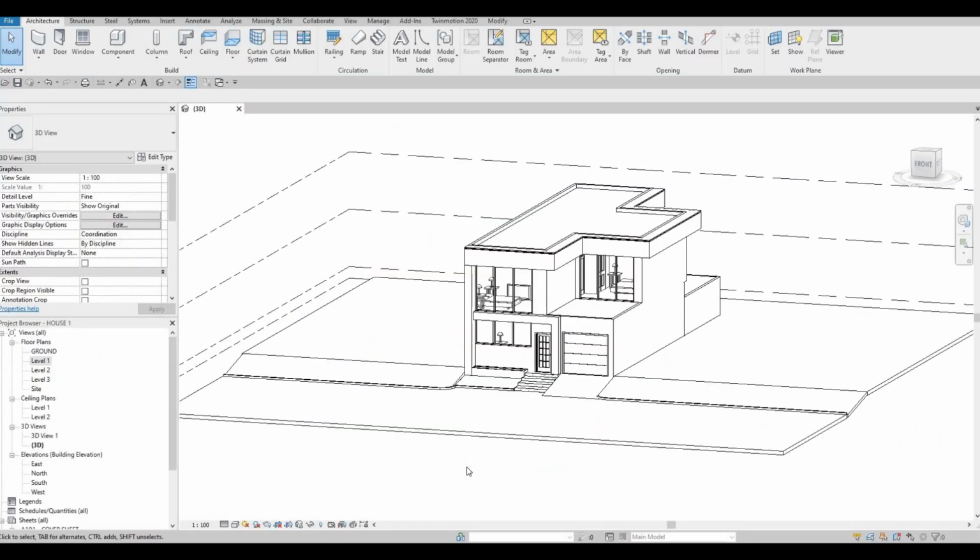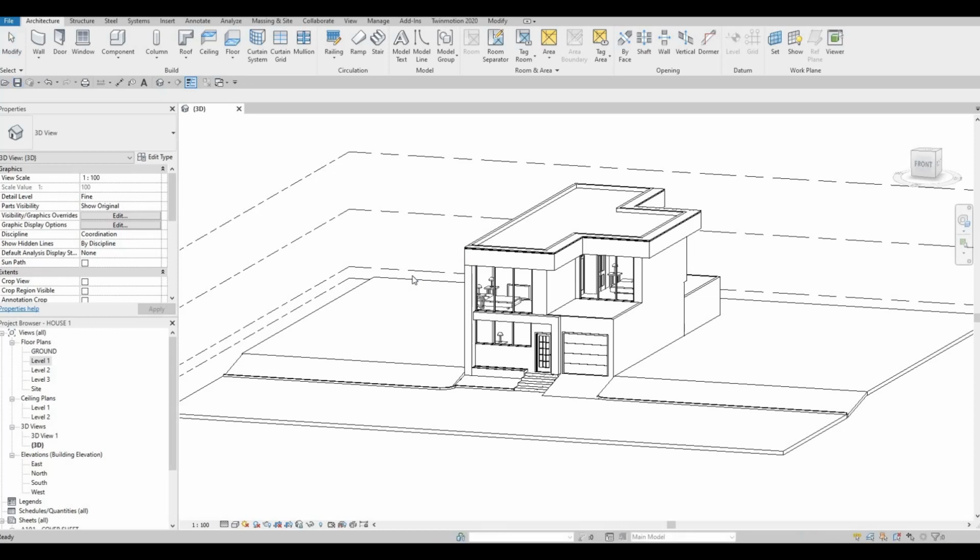So in the previous video, we were able to finalize our design and we're ready to switch it to Twinmotion. But before we do that, there are a couple of things that we need to do, like selecting here and making the find. And then after that, you need to save it.